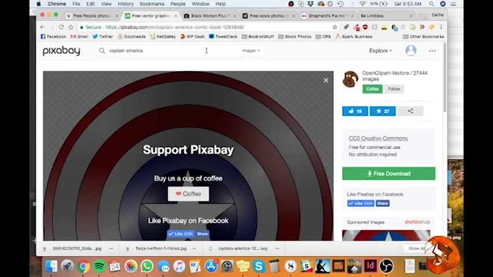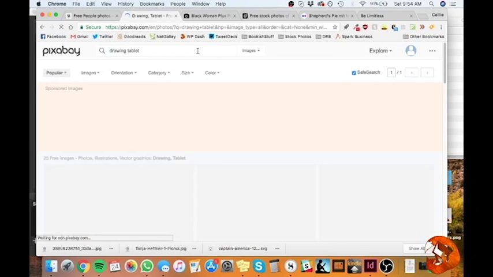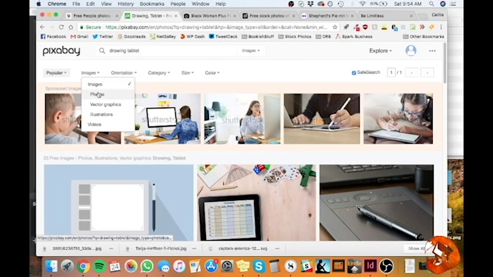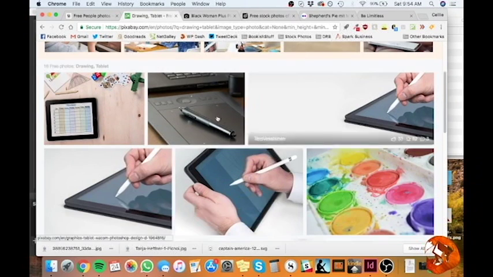So I'm gonna get to work and find the other images that I want here. You want to have 5 or 6 images. If you do much more than that, it's gonna get a little complicated. But up to you, this is how I do it. And I want photos.